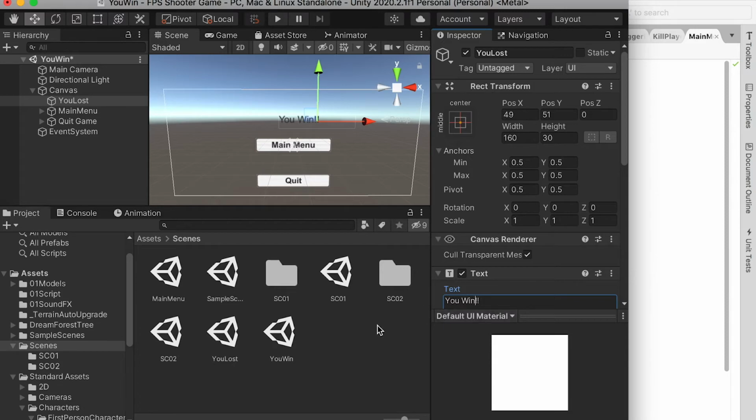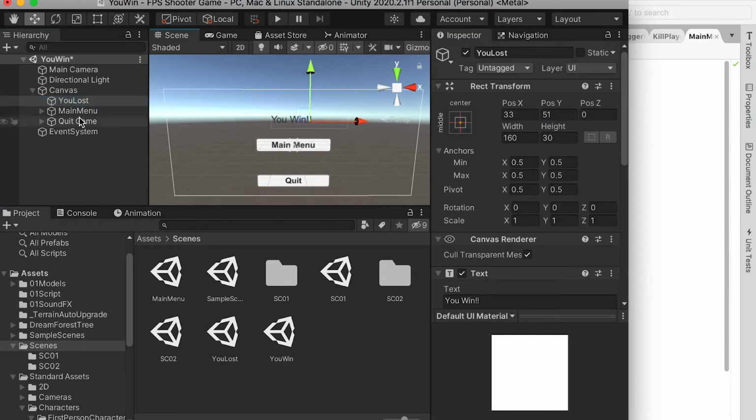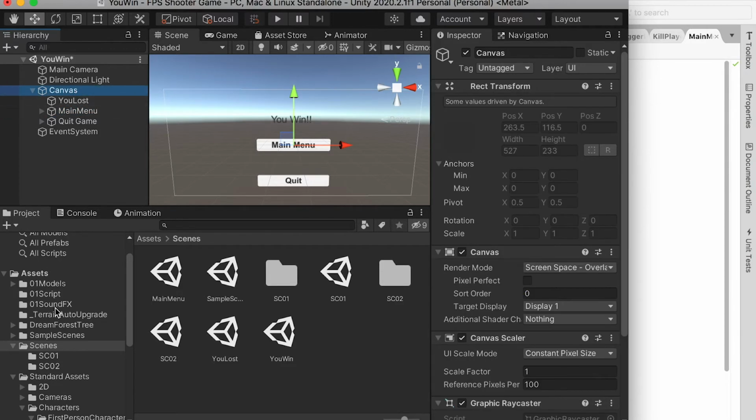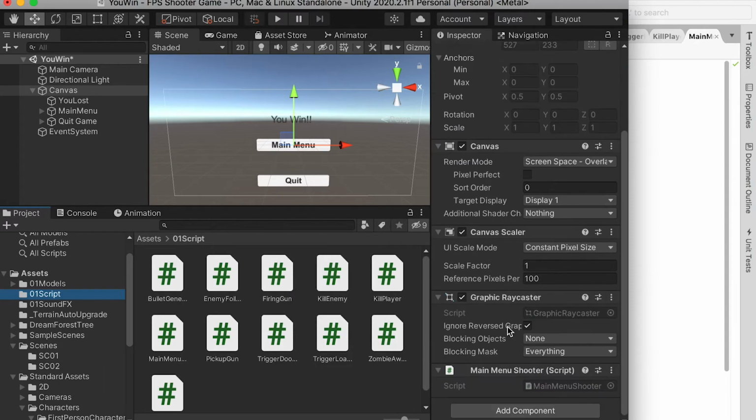Alright, uWin, and I'm going to center it a little bit, and here the menu, keep it, and quit, definitely will keep it.